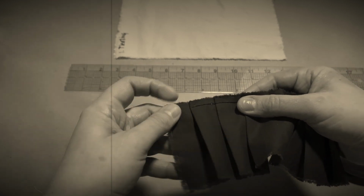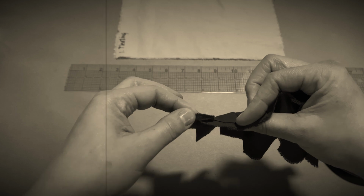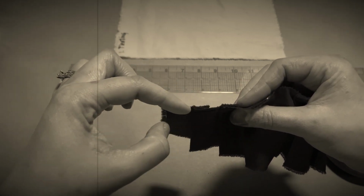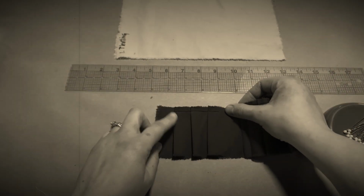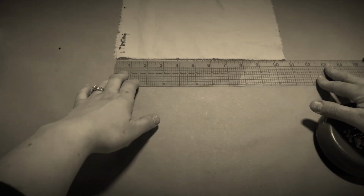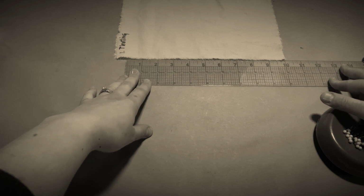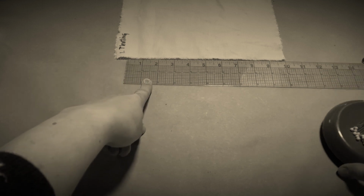So for a pleat, you have the top side, and then you have the under. And so in this case, since there's a 1/2 inch return and a 1/2 inch on the opposite side, these pleats need 1 inch of extra fabric for every pleat added. So if our base fabric here is 10 inches, we're going to go just below the writing, so 10 inches long, and we need an extra inch for every pleat.